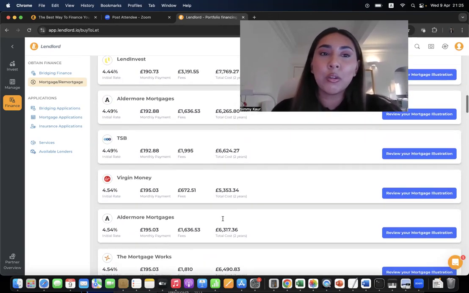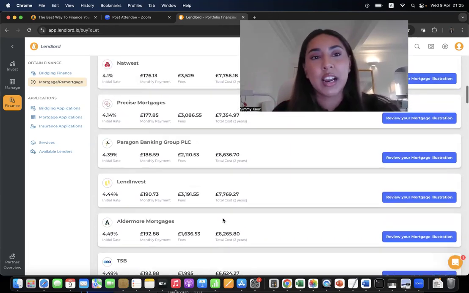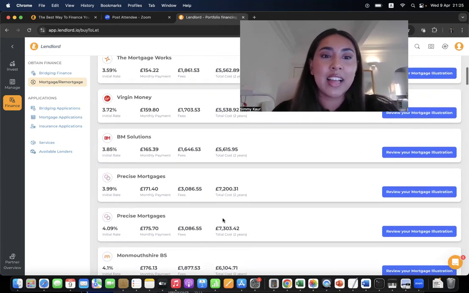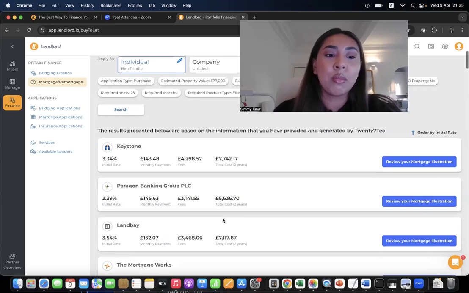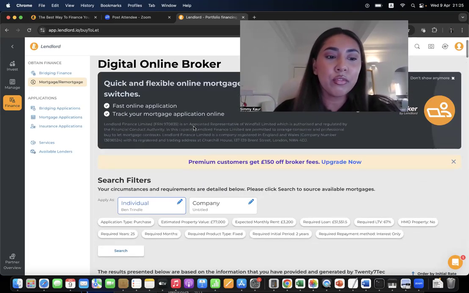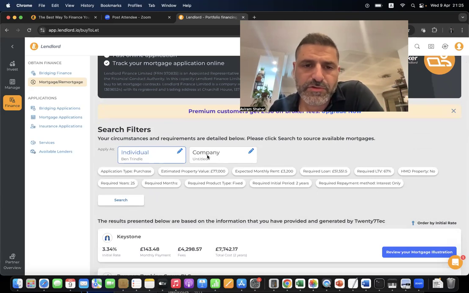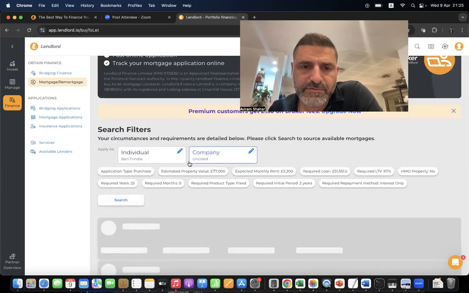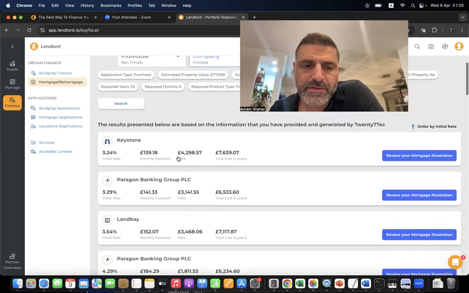So, you can pick your product and then we'll check the rate, we'll check the criteria, make sure it all makes sense. But also, if there's another rate available that we think might be more appropriate or suited to you, we'll also recommend that because we want to make sure it's going to be the most cost effective. Now, here you can also check the rates if you apply as a company.